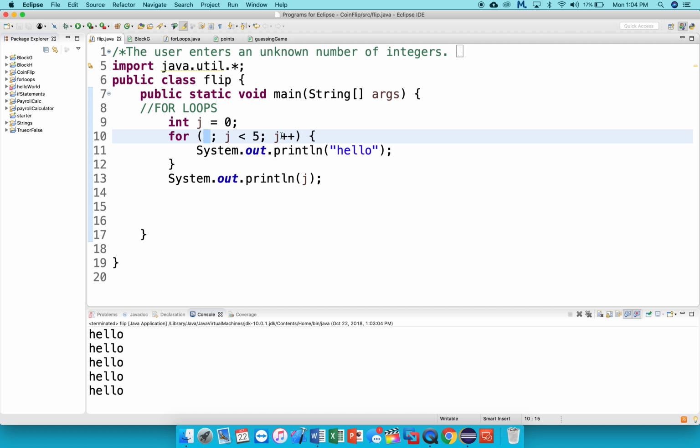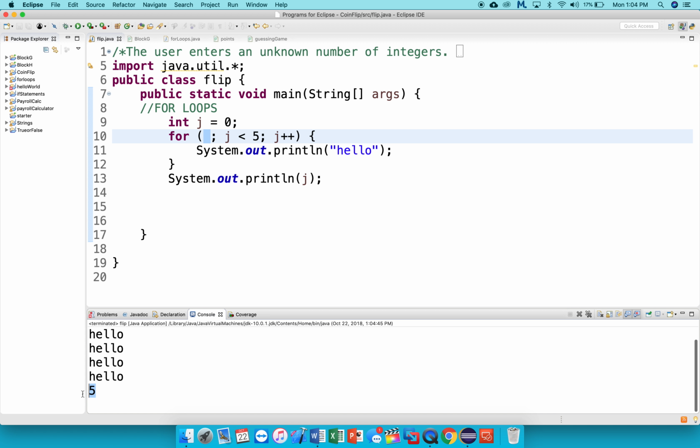Yes, it is. And then I go in here, but you'll also notice that I have one last statement. This will actually print out the value of j. This works now because it's declared outside of the for loop. So that's just a brief introduction to the for loop. We're going to get into more complex issues with it, but for now, this should just get you into a groove, into an intro.